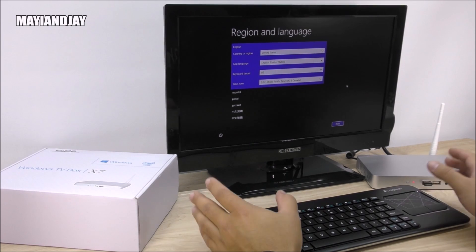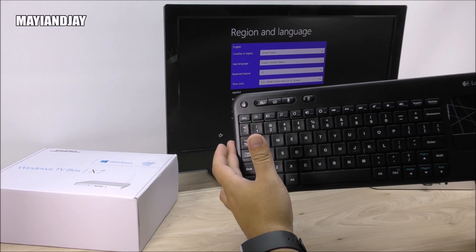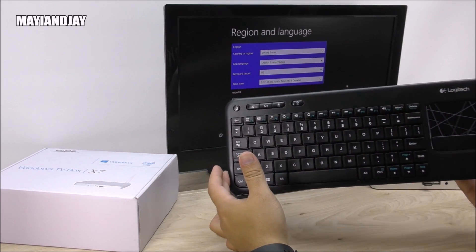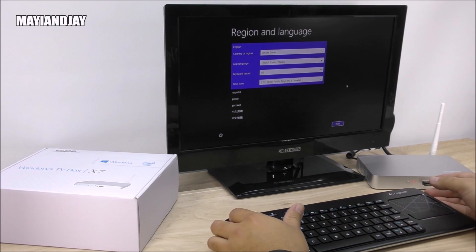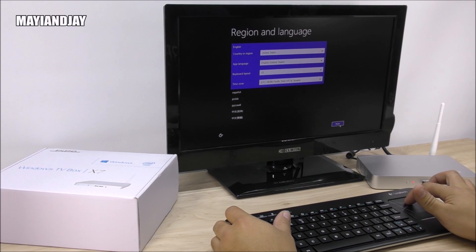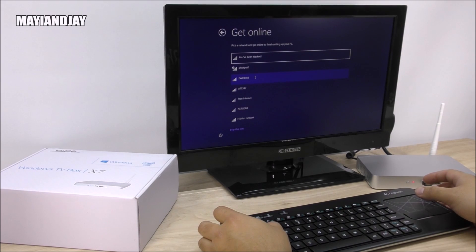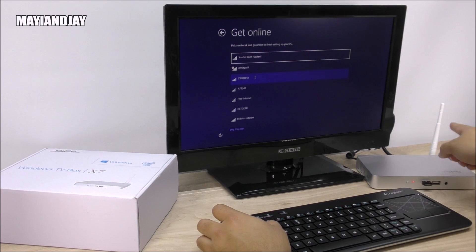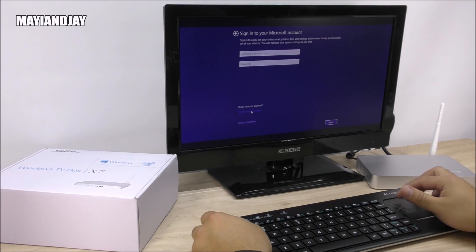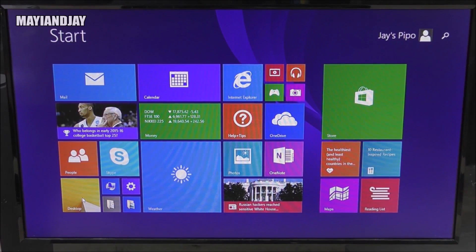After everything is set up, here's what you'll have on your desk: the TV or monitor, the People X7 box, and your keyboard. My wireless keyboard with integrated mouse cost $29.99 from a local retail store. The first thing we're prompted with is the language selection screen. I'll fast-forward through setup to jump into the UI. This section confirms the device has built-in Wi-Fi — the antenna is the white plastic part — so let's connect to my Wi-Fi router.